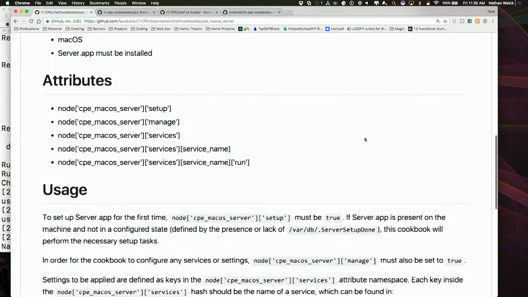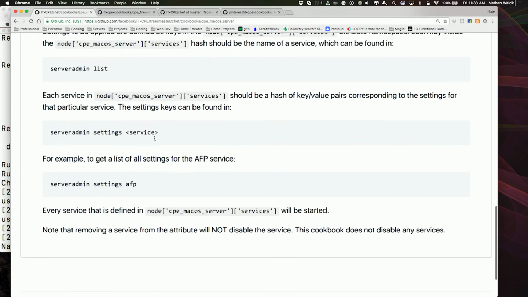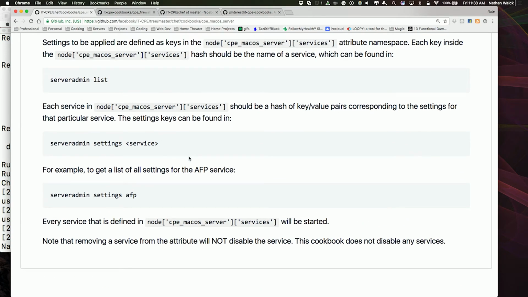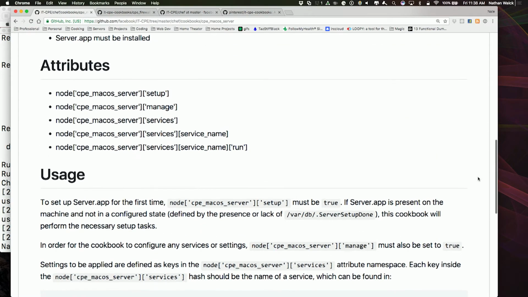And so it's very open-ended. If there's a service that exists on macOS Server, the keys and values you use down here are exactly what you would see if you were using the command line command and just outputted the settings. So if you're doing SMB or whatever, it would be a key of SMB and then a value of whatever setting you want for that SMB service. We use this for setting up NetBoot worldwide and a lot of other fun stuff like that. Oh, caching too, I think.